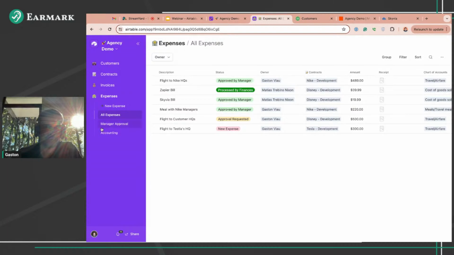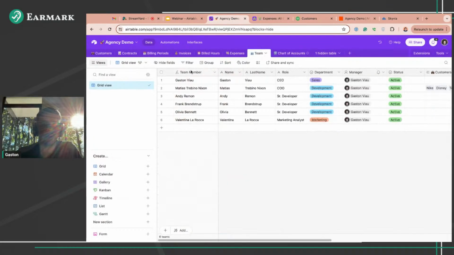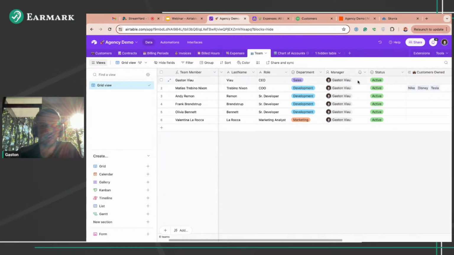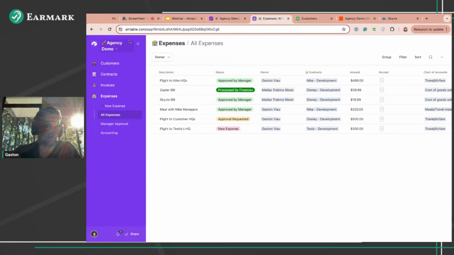And the idea here would be to create a chain of approvals. Typically, you will want to have all your team inside the table, and for each of the team members have a manager. In this case, for the demo, I have placed myself as the manager of everybody. Going back to the interface, we can see all expenses and another tab for manager approval and accounting processing.